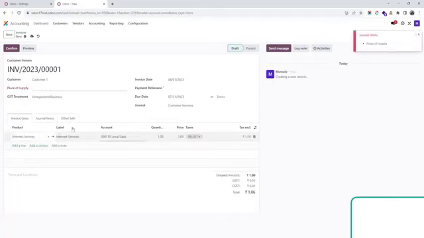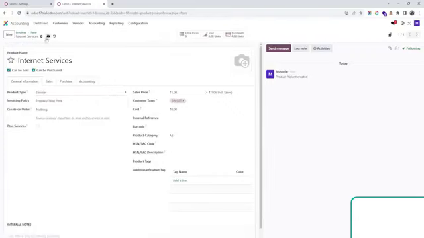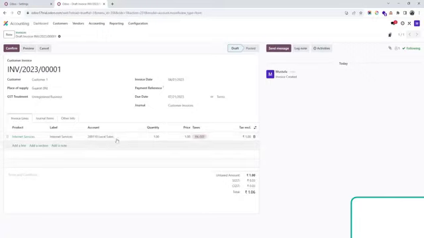So internet services will become my service type product, and then it will make my service revenue. I'm just selling these internet services and service revenue will go to local sales.